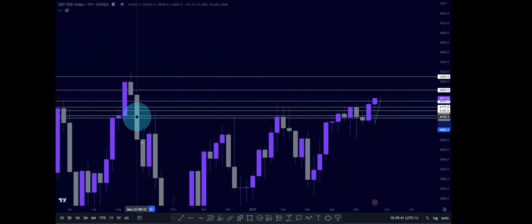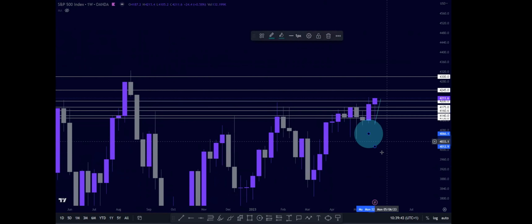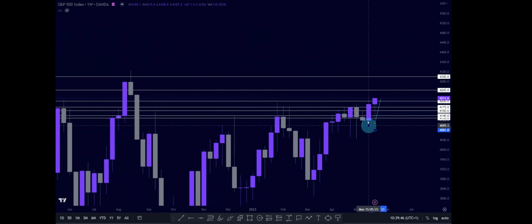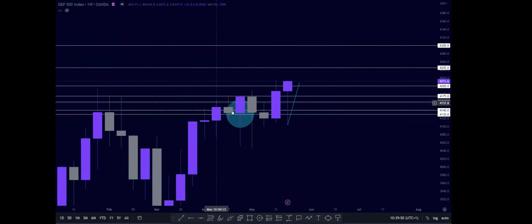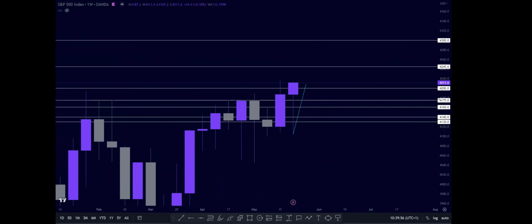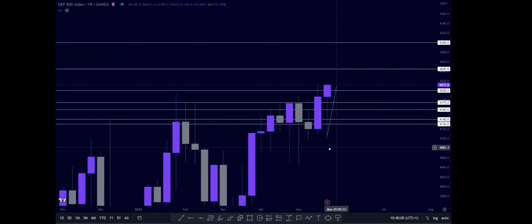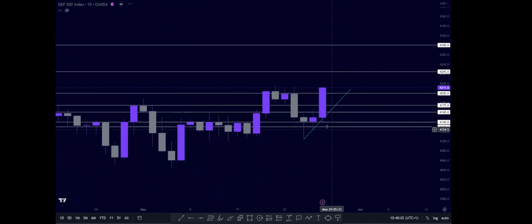Price did manage to break above, but it's pulled straight back down. But right now we're starting to see nice clean structure. We got a bit of an accumulation at this area, and then price is starting to break through now. So a nice previous weekly candle there showing us the buyers are in control. We go down into the daily.